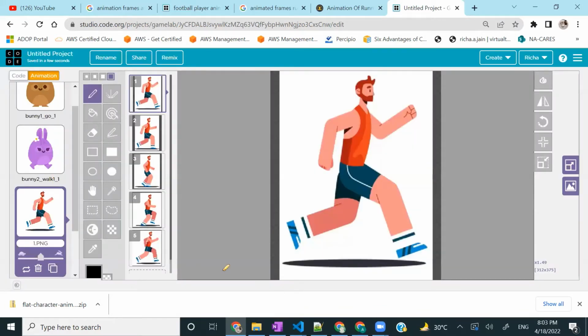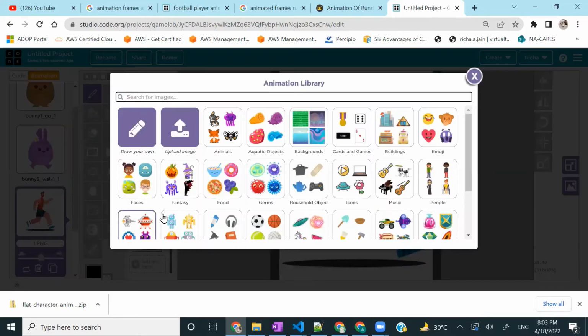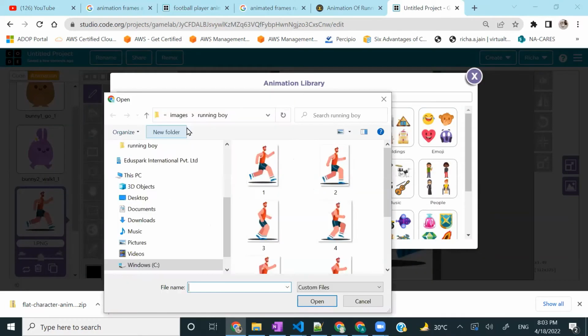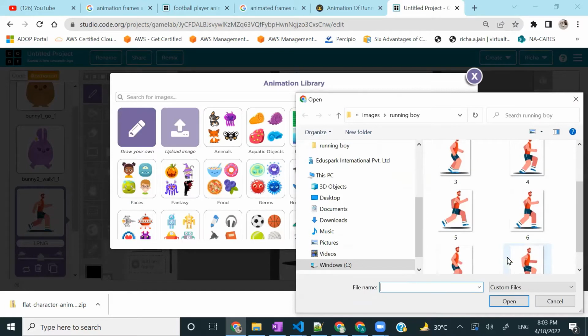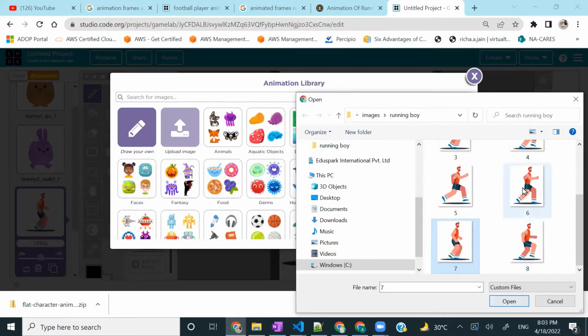So today we will do two things. One, we will use these animations, and I will also tell you some very easy tips and tricks using which you can very nicely animate your projects.